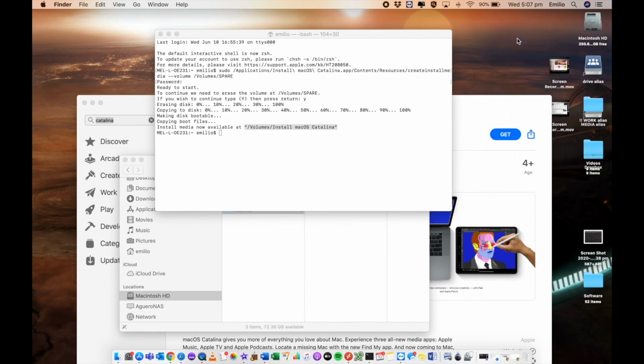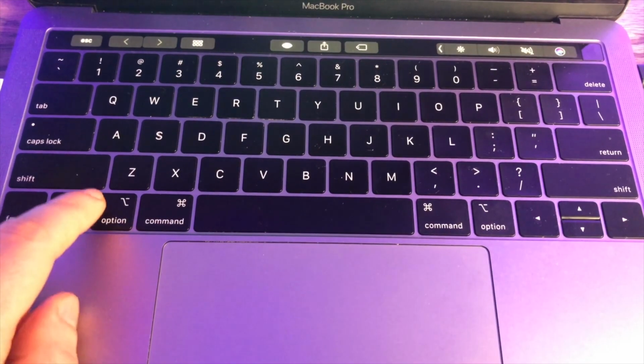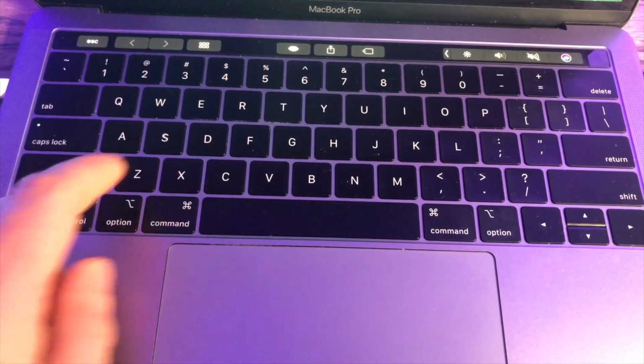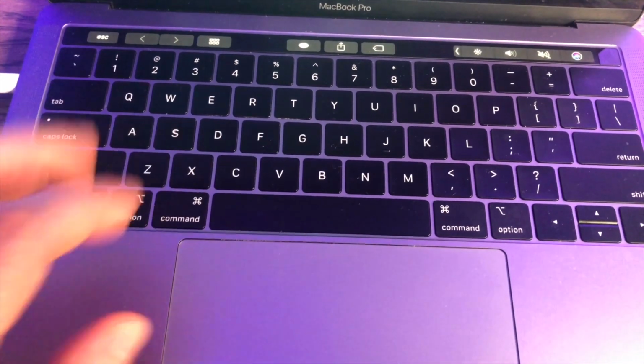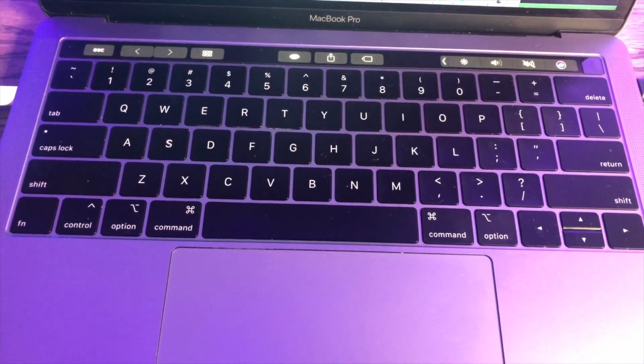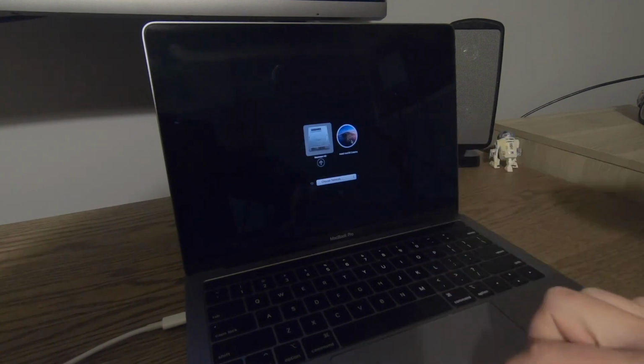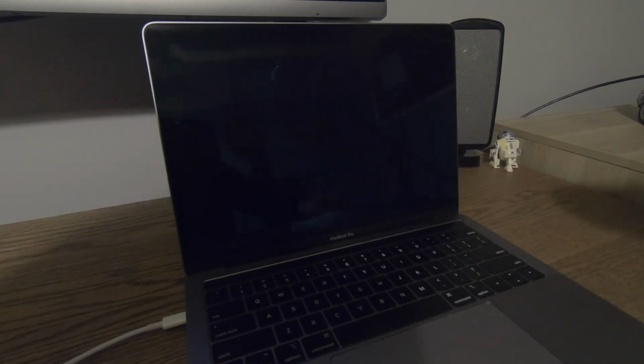So now I can eject my USB stick, take it out of my computer, and put it into a new Mac, or even the same Mac that we just did this demo on, and boot. So with your Mac powered off, you're going to hold down the Option key right here, and then power on your Mac while holding the Option key until we see the actual screen and your USB drive is detected. So you should see the Apple logo as soon as you power it on, holding that Option key. You should be presented with this screen to be able to then click on Install macOS and then select the little up arrow, and that will commence the preliminary installation of macOS.